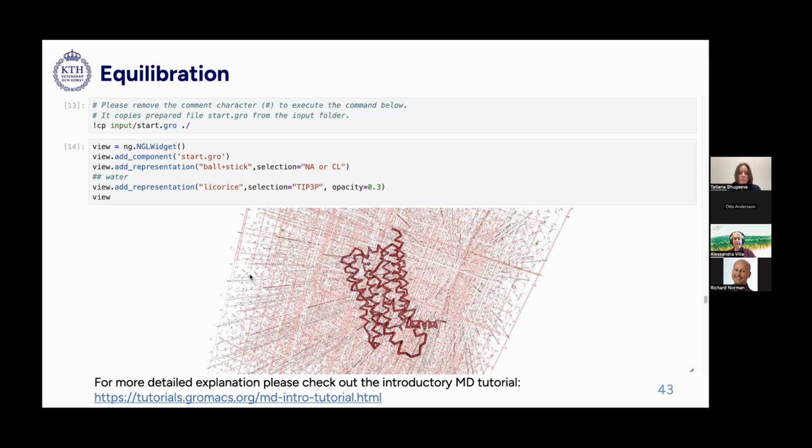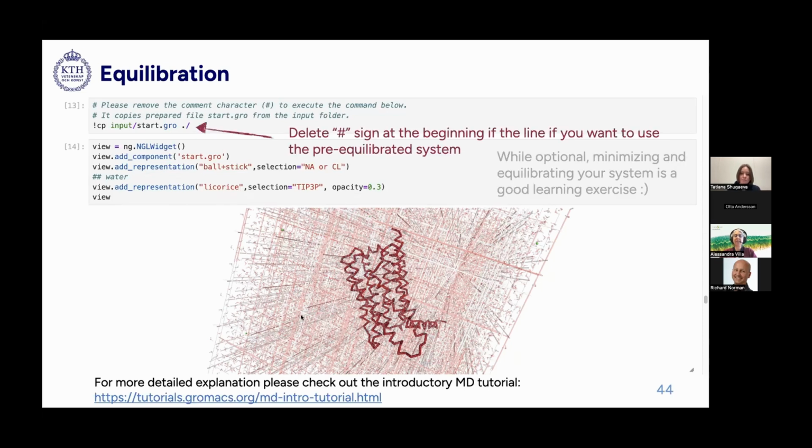This is the slide about equilibration. For certain reasons, we didn't include the equilibration simulation itself in the tutorial. One of the reasons was that on my Binder, it is relatively slow. So you can copy the prepared system from the folder with the input. But if you want some challenge and learning, you can set up minimization and equilibration yourself on the basis of other tutorials. This is how the system with water looks.